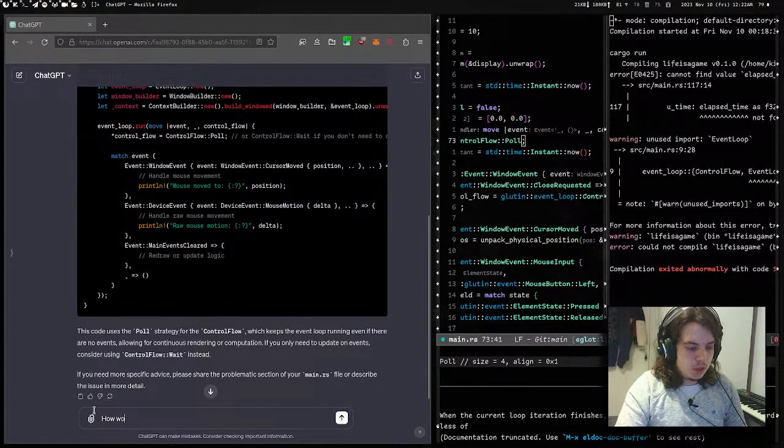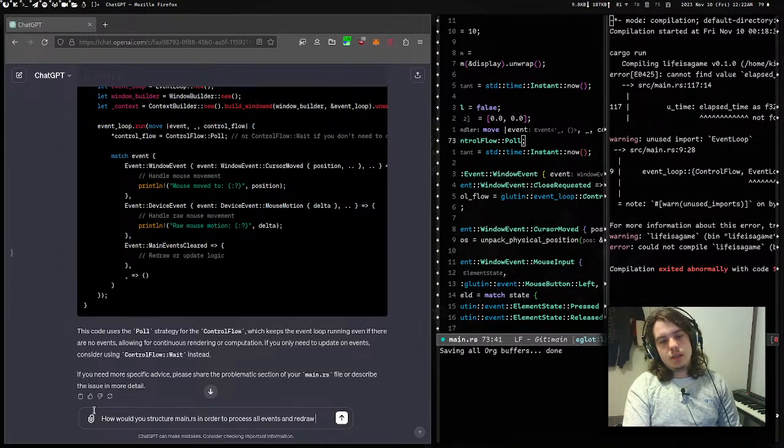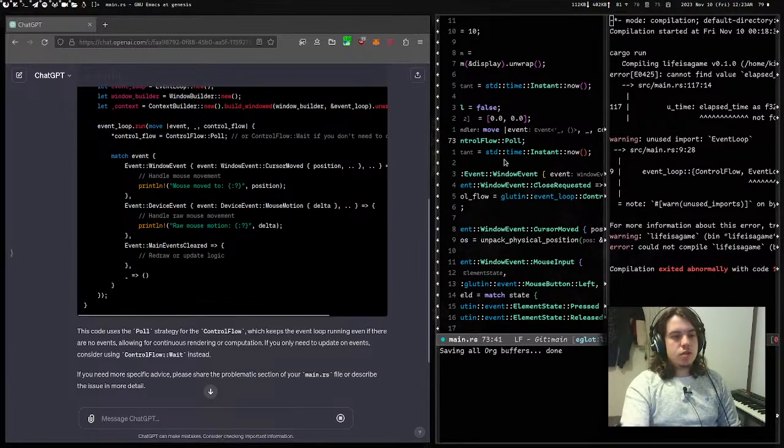How would you structure main.rs in order to process all events and redraw the scene only when the event queue is empty.